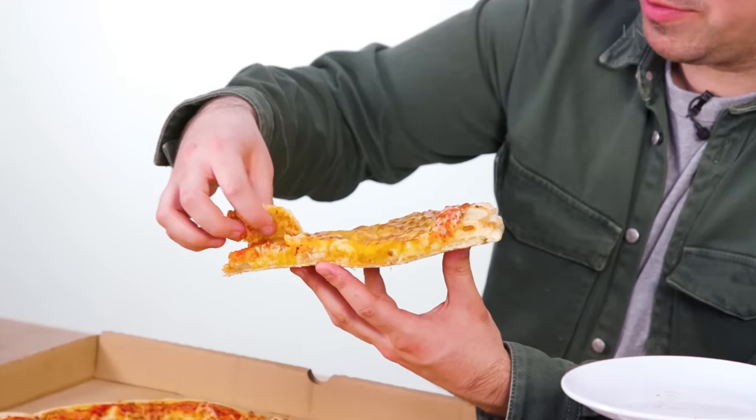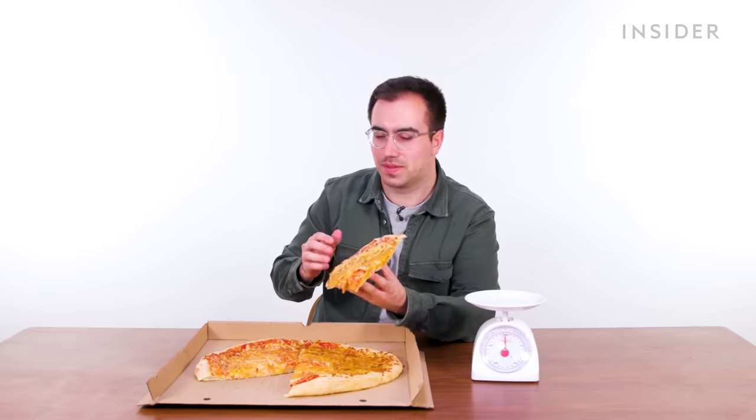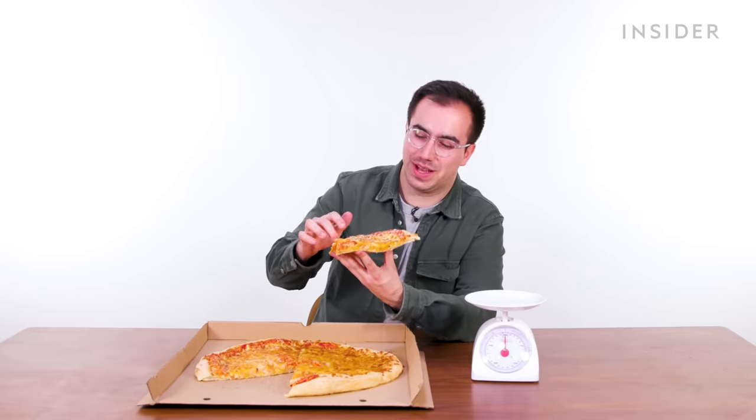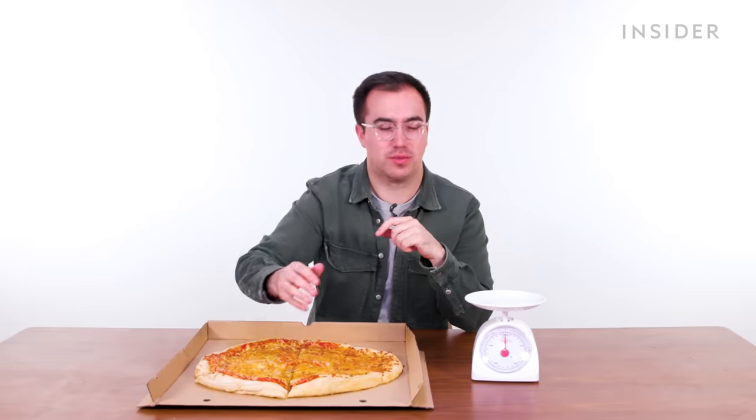That's a big layer of cheese. Not a ton of tomato sauce. I would say it's maybe 70% bread. So I don't know if you're getting a ton of value for money when it comes to toppings. I quite like it. It's got that nostalgic, cheap frozen pizza quality.